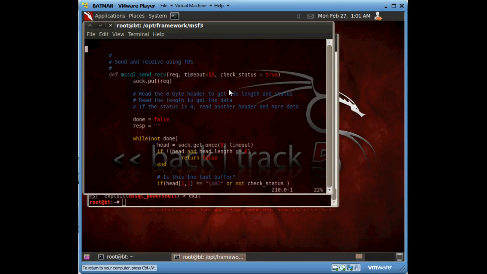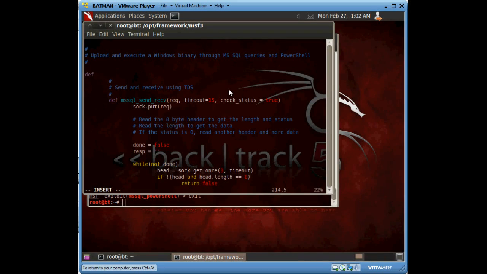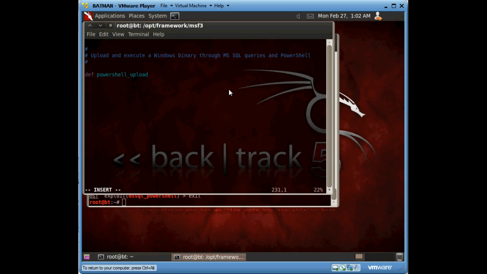So now we're just going to find a spot in this file to do that function. First thing we do, start building the function. And this obviously has to be the same name as what we're calling from the other file.